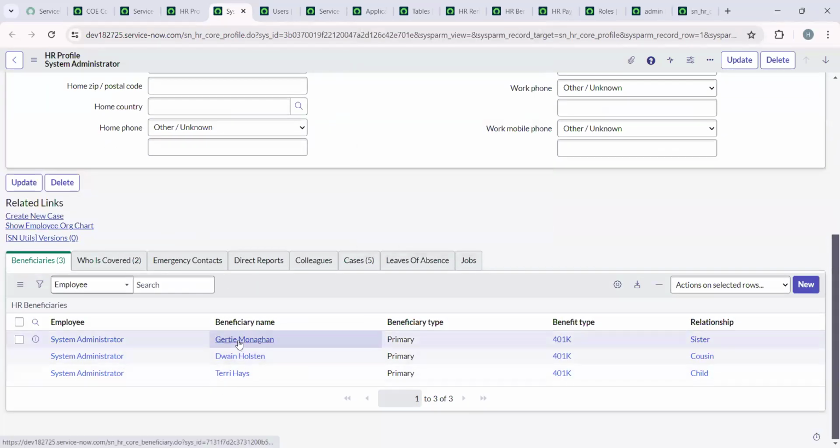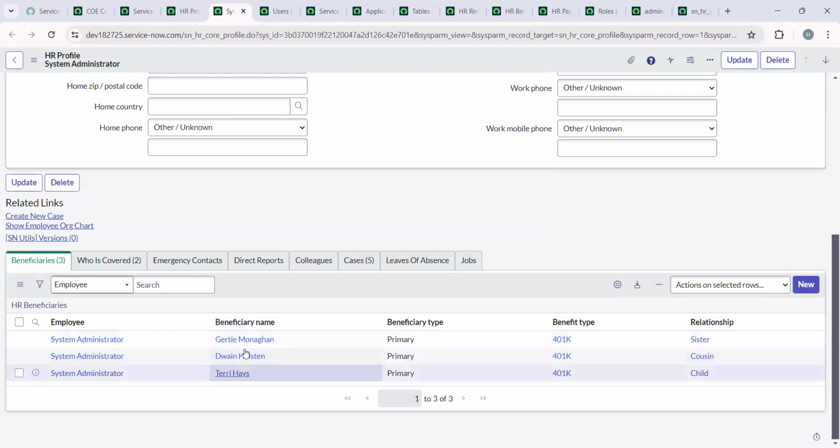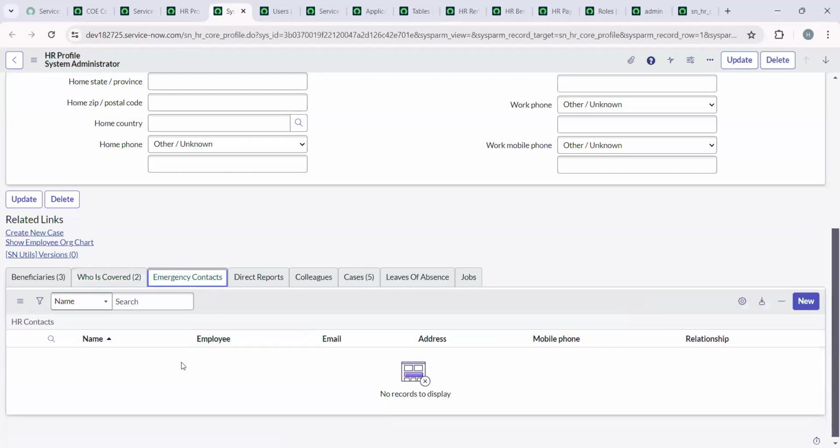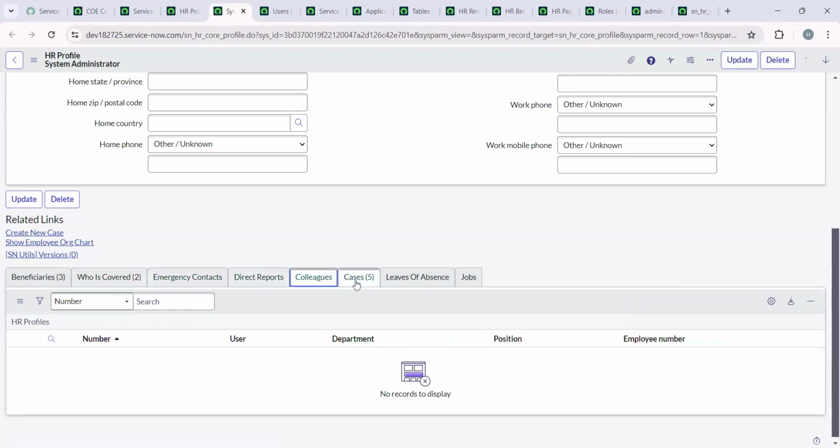What are the beneficiaries you have? Because if your family has this benefit, in the sense, who are the family members? What is the relationship with them? Who are the other persons covered in your insurance policy? Who are your emergency contacts? Who is your direct reportee, colleagues?